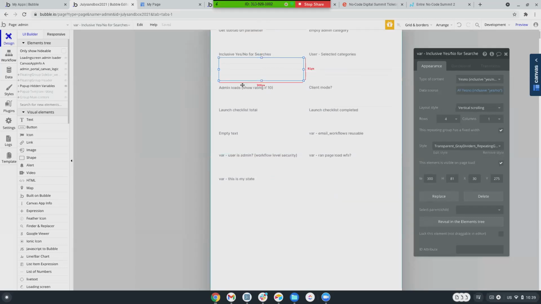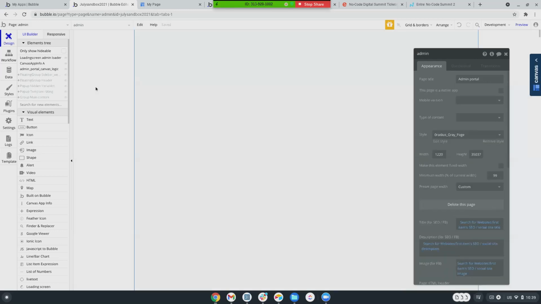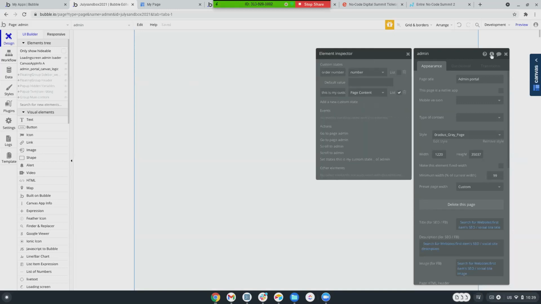So that's the biggest difference. And then the other biggest difference is here, I can see what I'm doing. To me, this is an easier presentation and it's easier to find things than here. If I go to the admin and I click on info, then my custom states are here.